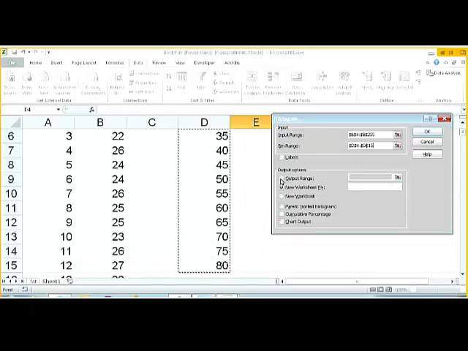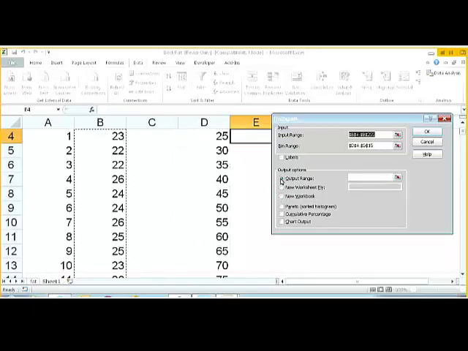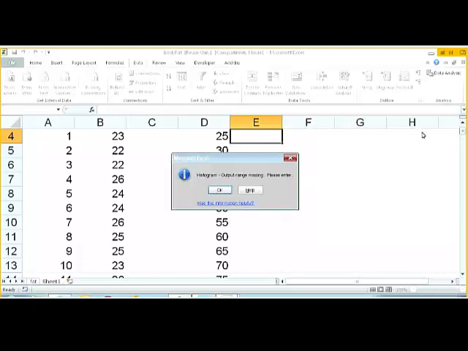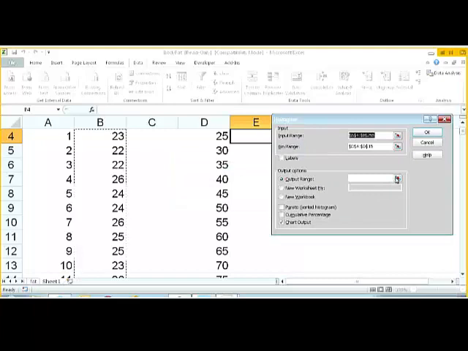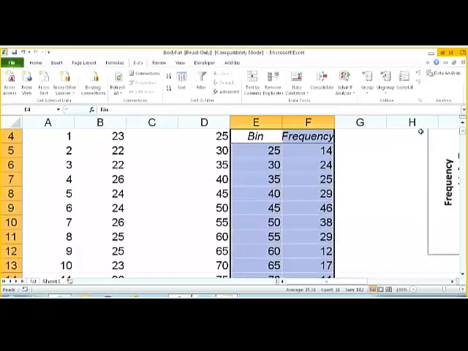And then with that, all you have to do is you can put the output range. What that does is that tells you where the frequency distribution, the numbers actually go to. So I'm going to click that, and I'm going to put the data right here, starting just to the right of the class numbers. And I'm also going to do a chart output. So it's going to do a graph for me automatically. And that's it. And I say OK. And it didn't like that. Output range missing. Okay, I thought I did. Oh, okay. Output range. There we go.